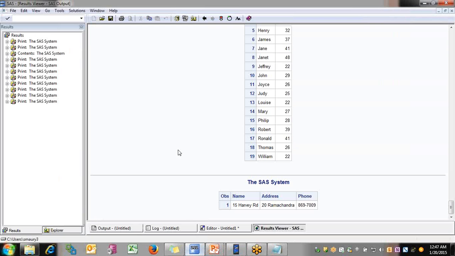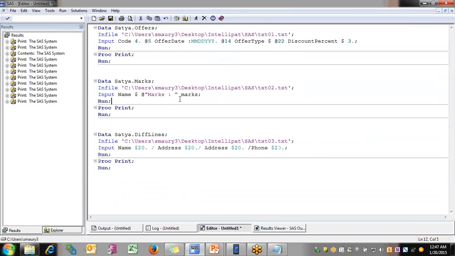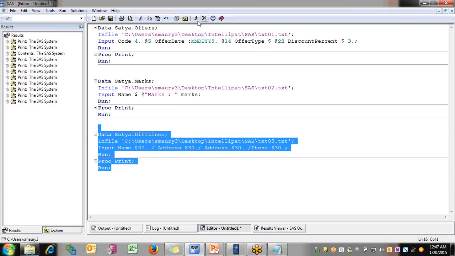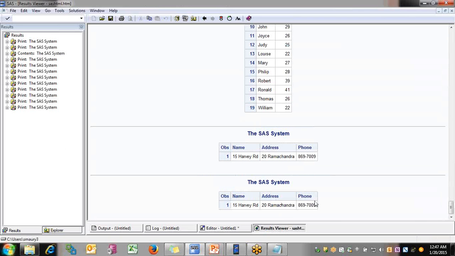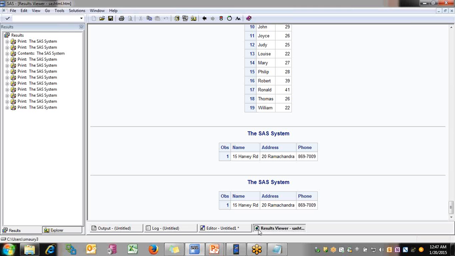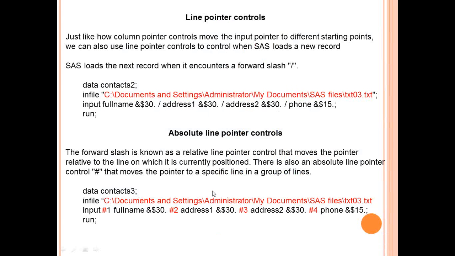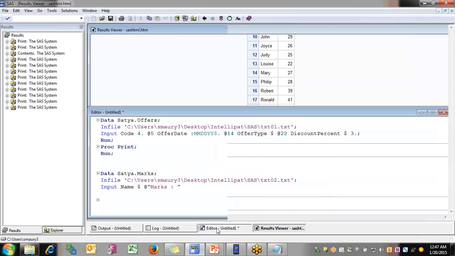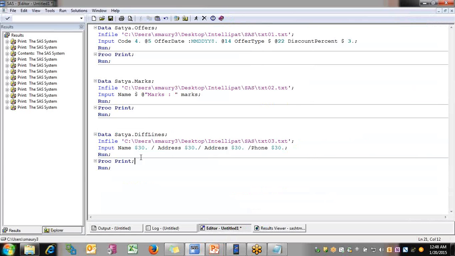So that may be the reason they have taken 30 in the example, but no worries. You need to see what the actual length of the data is. That may be one of the reasons, but again, we can change it and look at it once again. Now again, it read only the first record. So still the same. Now I need to go ahead and use this AND as well. Let's see what this AND does for us.